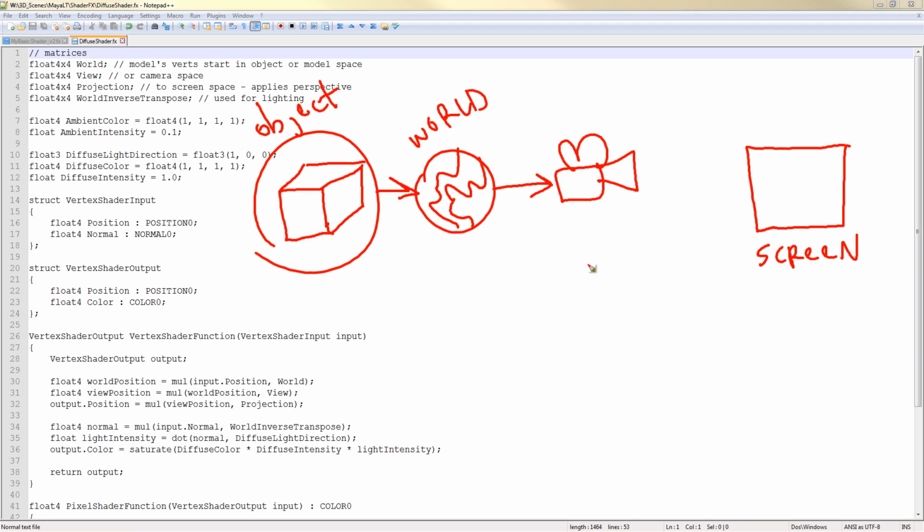View space is basically where our camera is. So the camera is our view space. You could also call it camera or eye space. It could be your eyes instead of a camera. Now, once we've used the matrix multiplication to get it to view space, finally we can go into screen space with another matrix multiplication. You can also call this projection. So we'll just write that down here, projection.